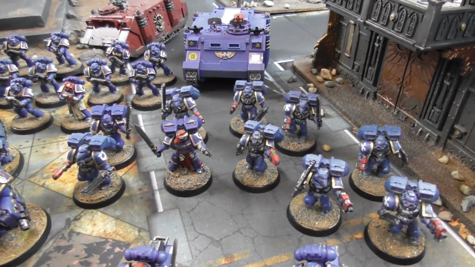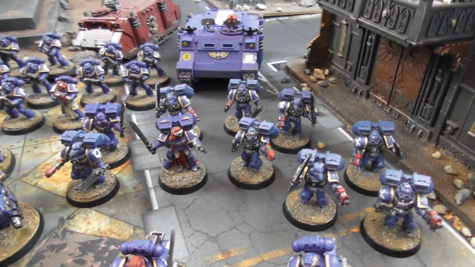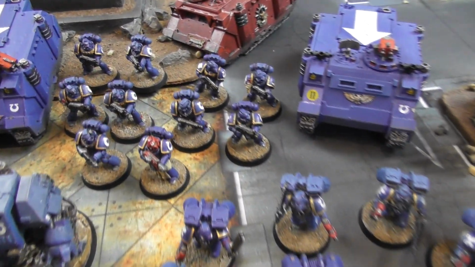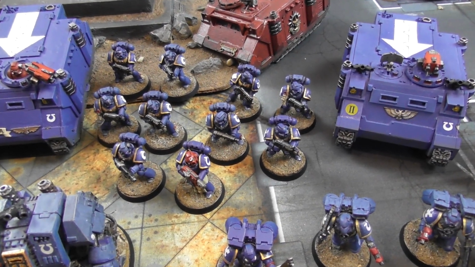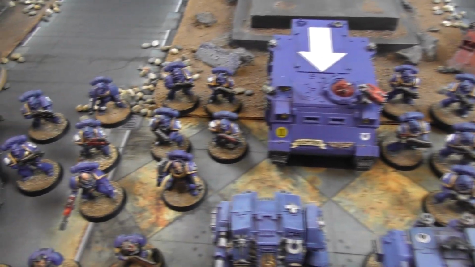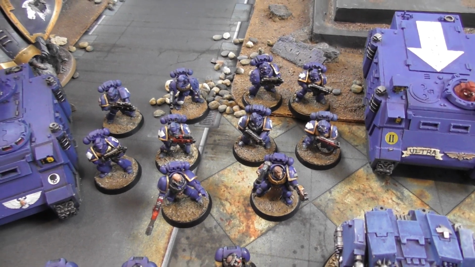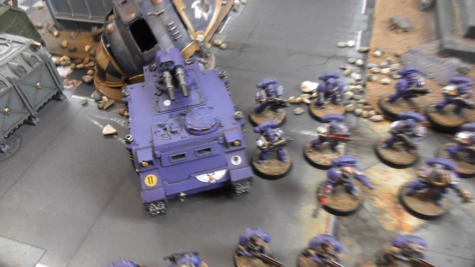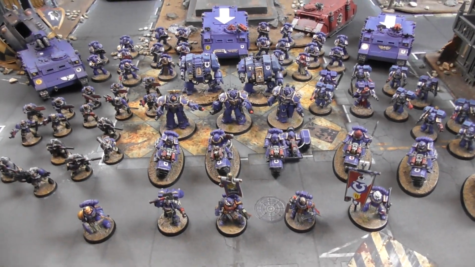Going over here we've got an Assault Marine squad, 10 man with 2 plasma pistols, a power sword and a sergeant. And moving back here we've got a Tactical Marine squad with a combi melter and a grav gun. We've got 2 rhinos, and another Tactical Marine squad with a power axe and a flamer. And then a Razorback with a twin lascannon. And that is it for my Ultramarines, so we're going to go on to the deployment.